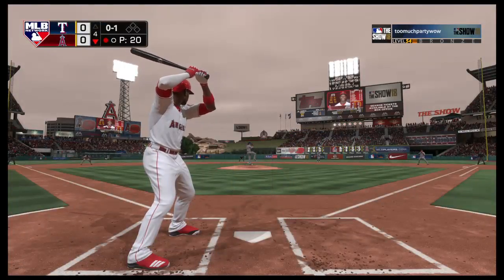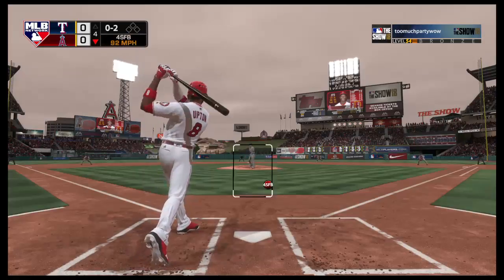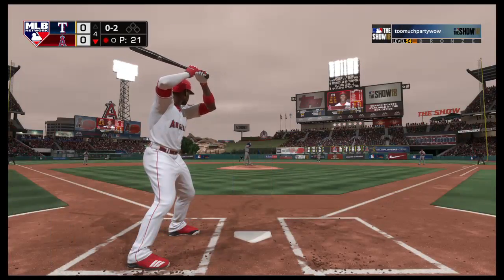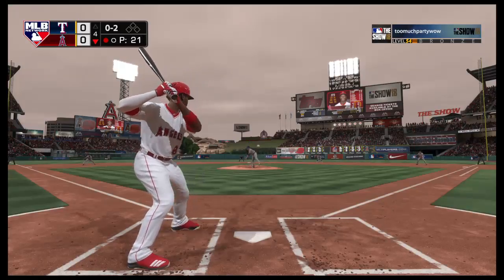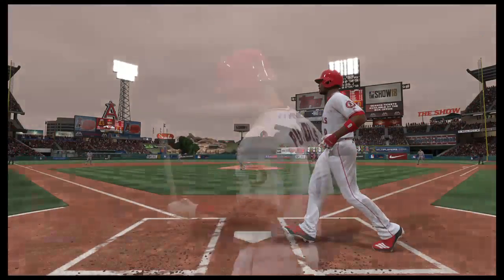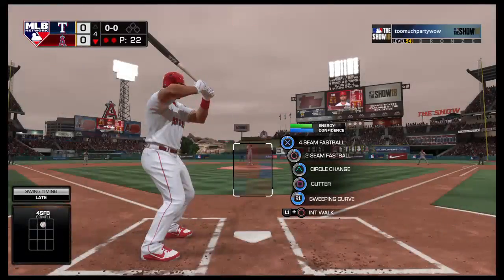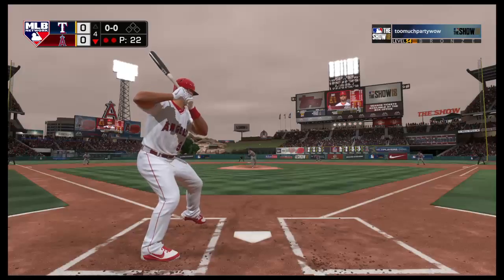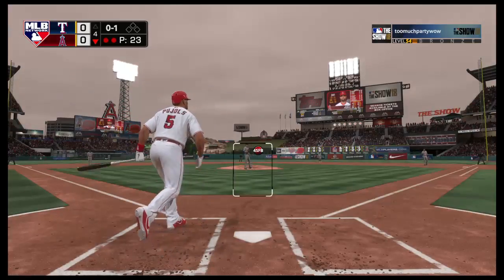And if you remember, he took home the Silver Slugger Award for AL outfielders a year ago. Into the windup, here comes the 0-1. Swing and a miss, it's 0-2. This is what every pitcher likes to have. Another 0-2 count really puts the hitters on the defensive side in multiple ways. You can go fastball up, you can go breaking ball down. One of the keys, getting ahead, and he's done a very good job of that so far.